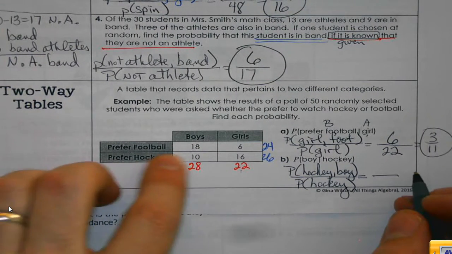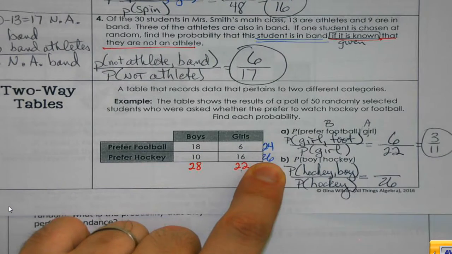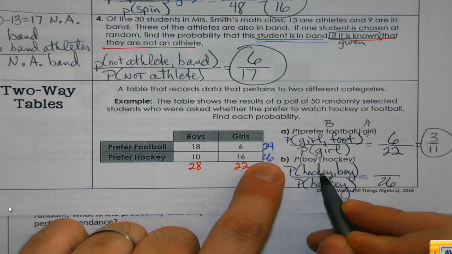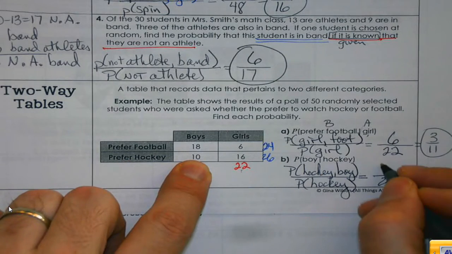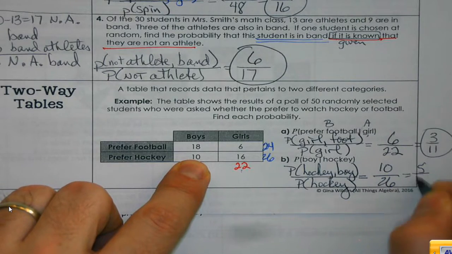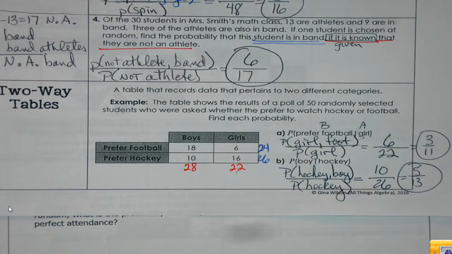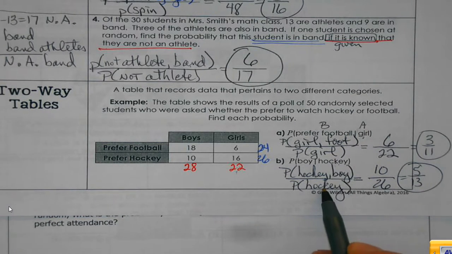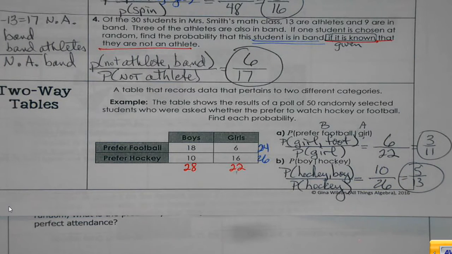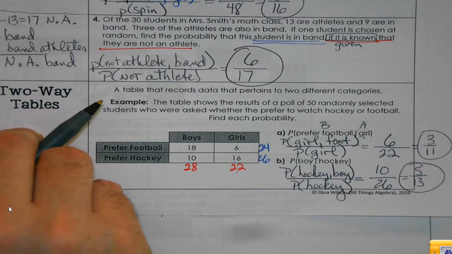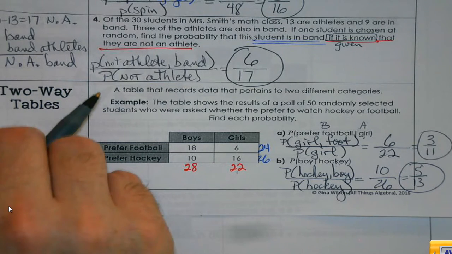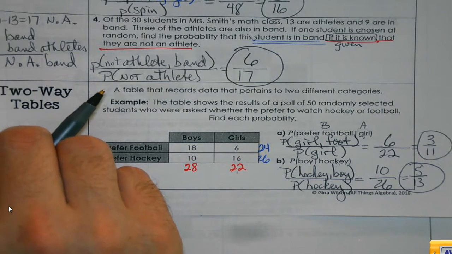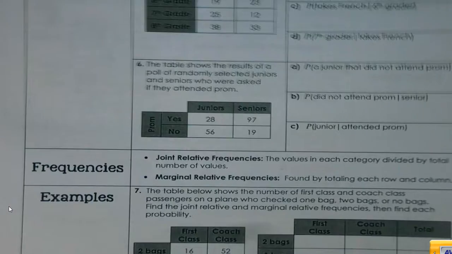So then the hockey part. Then on top, I'm looking for hockey and boy. And then reduce the fraction as much as I can. So that's going to be my biggest key with these. Making sure that I'm really watching to make sure the second part, my A, goes on the bottom, and then I don't get sucked in to some of these areas sometimes. And I'll try not to kill you with doing all of these on the back, but I want to make sure we've really nailed down how to get these set up before I get going flying too far ahead here.